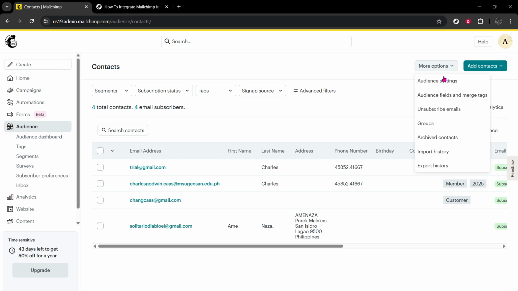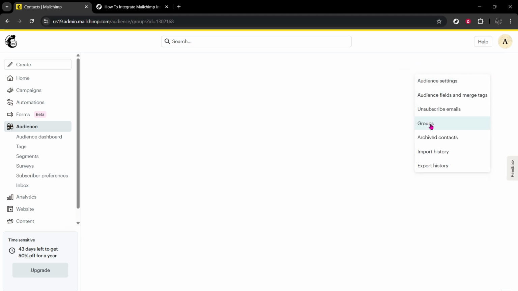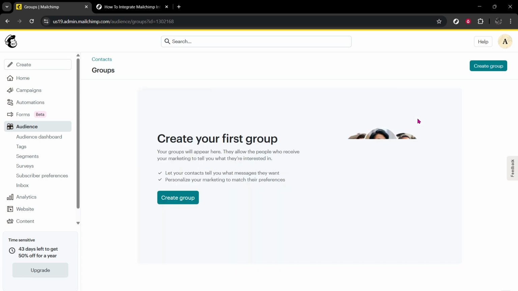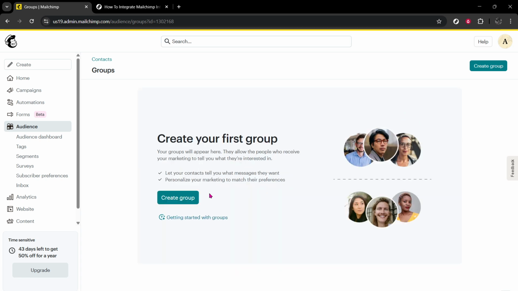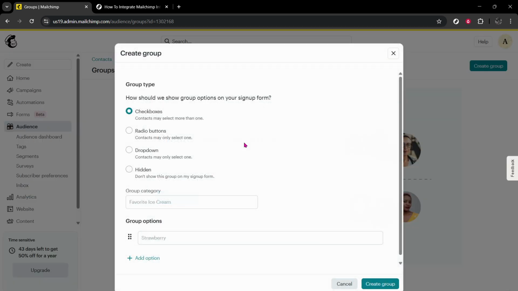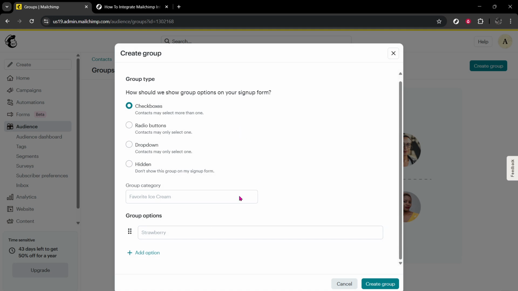Next, organize your contacts by adding them to these groups. This is a crucial step, as it lets you categorize your audience in a way that enables more personalized communication. You can manually add contacts to specific groups by editing each contact's details, or if you're handling a larger list, use a CSV file to bulk upload them.